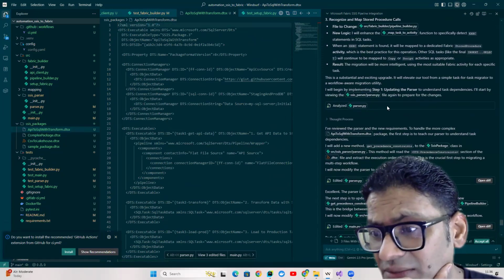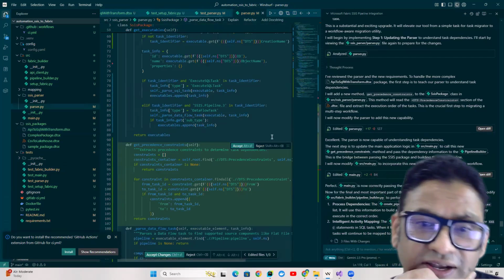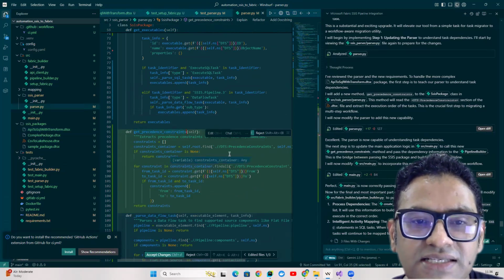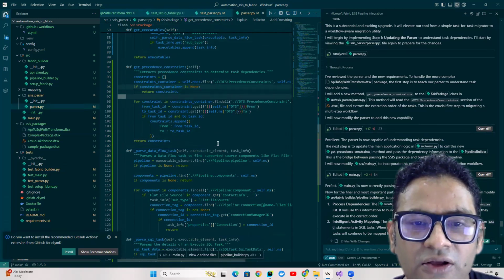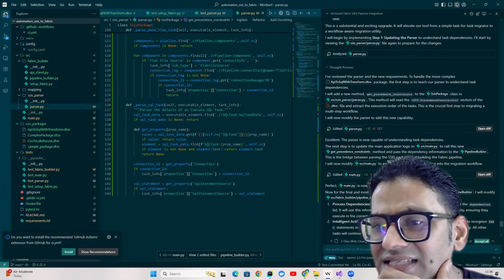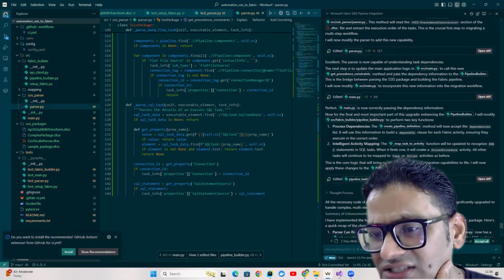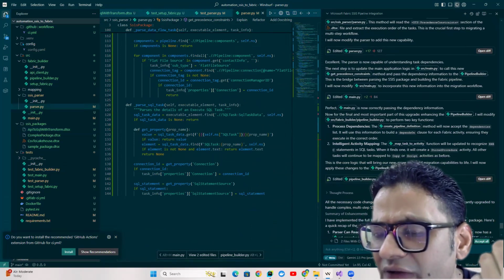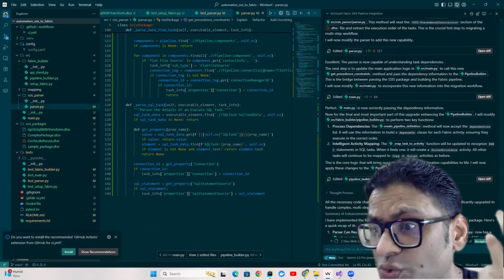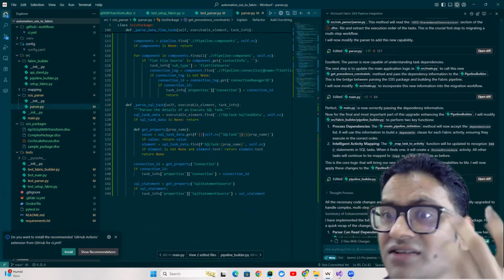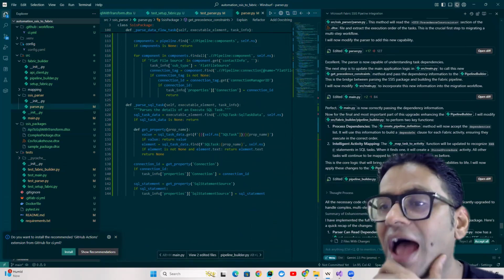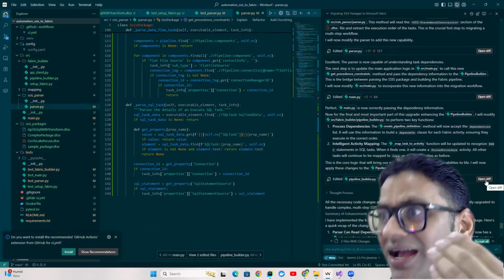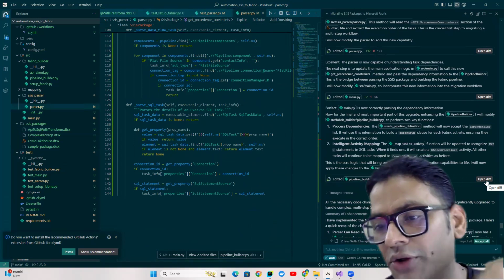So now the parser is being modified, and here we can see the changes related to this. And now we can see it just added this function for the get precedence constraint, right? We can accept that for now, and there is nothing more. Then we can see there is a change in main.py as well, and a change in the pipeline builder as well, which is quite obvious, because if the parser is getting changed, then definitely we have to change the pipeline builder accordingly, because that is where the actual parsed information is going to be converted into the Fabric compatible payload, which we are going to use with the Fabric API to build a similar component on a Fabric server.